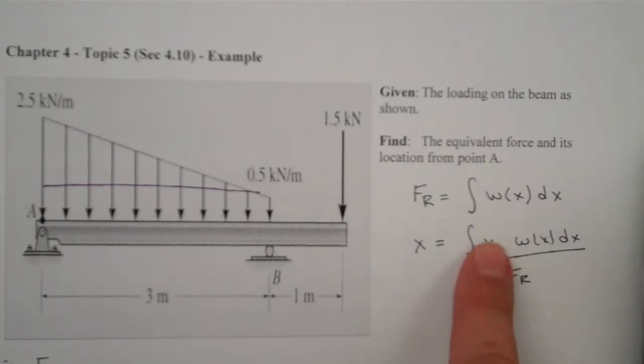Now, our mathematical definition for finding the resultant force is to integrate that distributed load area, and to find the position for the one force that we're going to replace this system with, we would again use an integration. In this chapter, we're going to use very simple shapes, just a triangle and a rectangle, which means we're going to hold this integration definition for later.